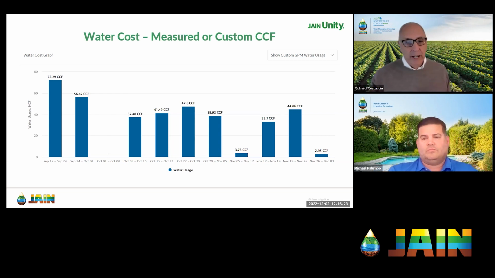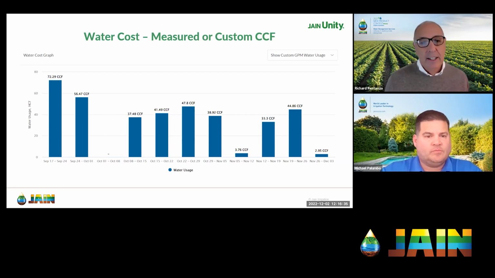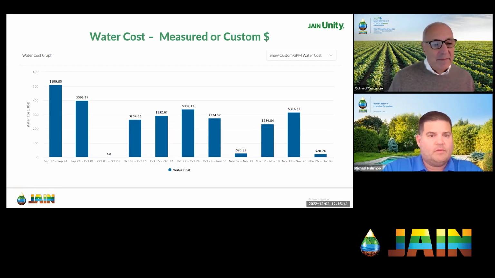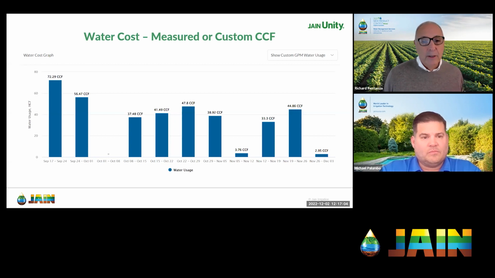Mike, can I just point out one thing? We haven't talked about this, but I wanted to see if this works. If we look at that September 17th to September 24th, I see 72.29 CCF, right? Yep, correct. And if we go to the slide before this, I see $509. The $509 makes a bigger impact than the 72 CCF. Absolutely. I just wanted to see if that impacted you the same way, and maybe some of the viewers. I think that tells the whole story right there, because as I talk to people, they're not even sure what a CCF or an HCF is. And I think seeing that dollar amount makes the bigger impact.